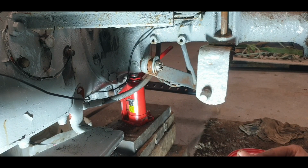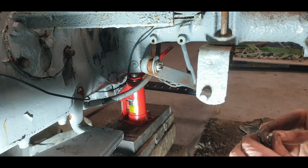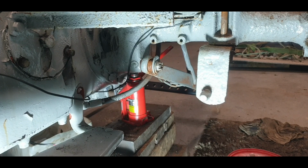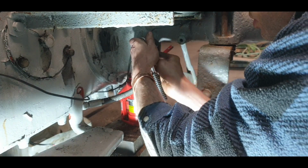I'm not telling you where this came from because it's going to sound extremely stupid. Top secret. There is one of my crocs from there. I did fall off that. So it's repurposing at its finest.